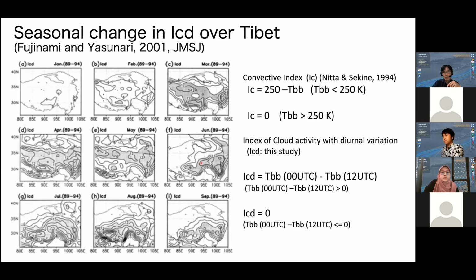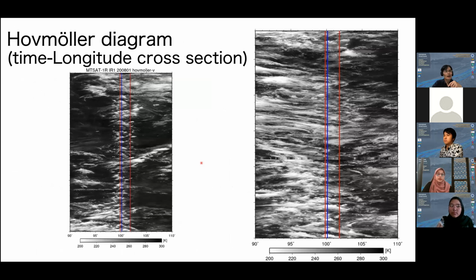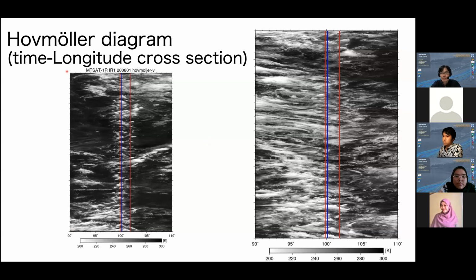So, the next one, I will show the Hovmöller diagram. This is a time-longitude cross section. The y-axis represents the time, so it is satellite data sliced with the time. The x-axis is the longitude. So here is the monthly cross section, one month. This starts from here to the end of the years. Data slicings are captured like one image. It's like this.